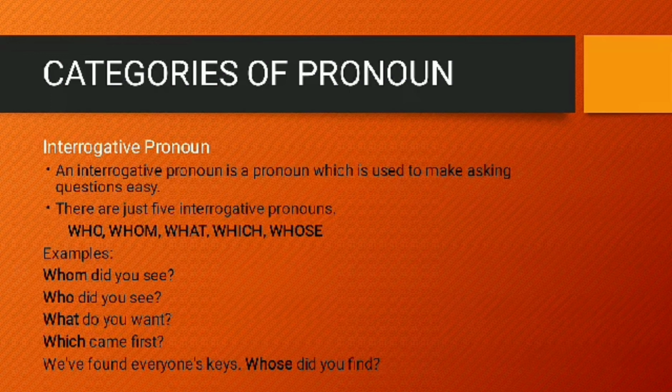So for example number 1, whom is the correct form when the pronoun is the object of the verb, like whom did you see? However, in normal spoken English, native speakers would say or write who did you see? The next example is what do you want? Next is which came first? The last one is we've found everyone's keys. Whose did you find?